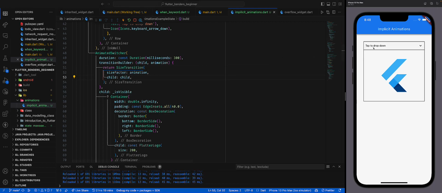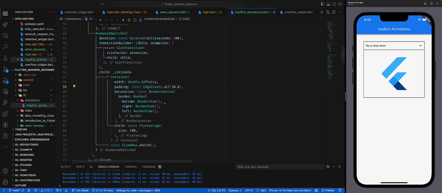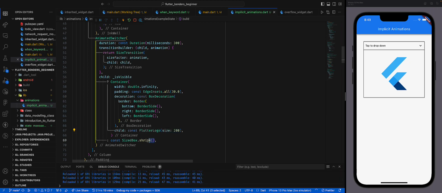So now when we tap this, can you guys see what happened? Can you guys see what's happening now? Can you see that it slides down? That's how sweet it can be, right? So now, okay, that is it for this one. Let me just set this to be a SizedBox. Okay.